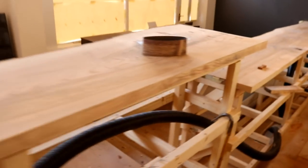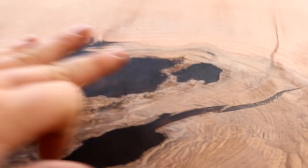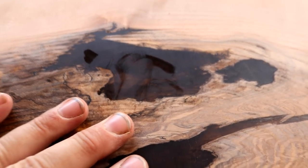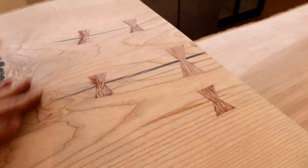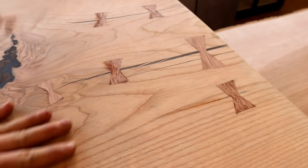Then if we walk a little bit further down the table towards where these little rock pools are, if you like, and they have come up lovely. You can see that once we get the finish on, we're going to see right down to the bottom of them. This is where I had most of the work to do. So here we've put six different sized Dutchmen in. Again, they all went in nicely.